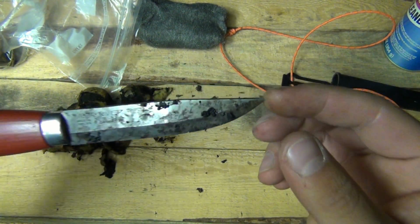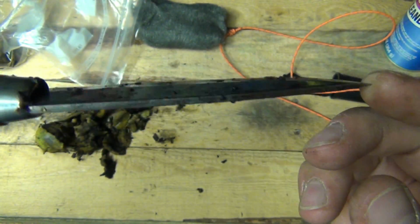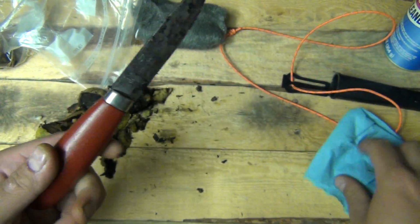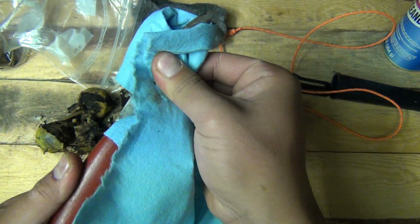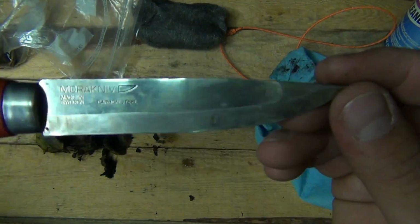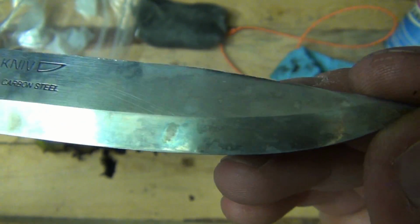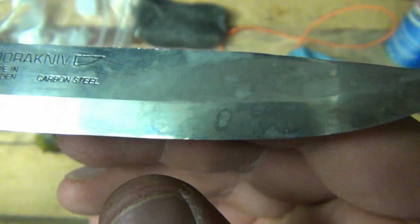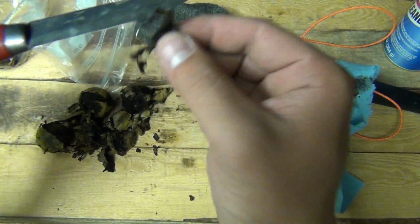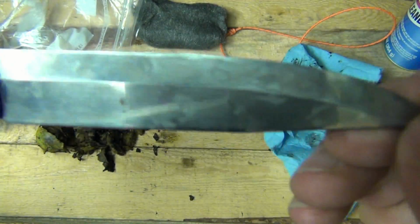Alright guys, so it's been about 30 minutes now, and that's what it looks like. Wipe it off here real quick. So yeah. So I'm thinking about hitting this again with it. You can see where it was pulled up, like where all this black stuff was puddled up on the knife, it took a better patina.